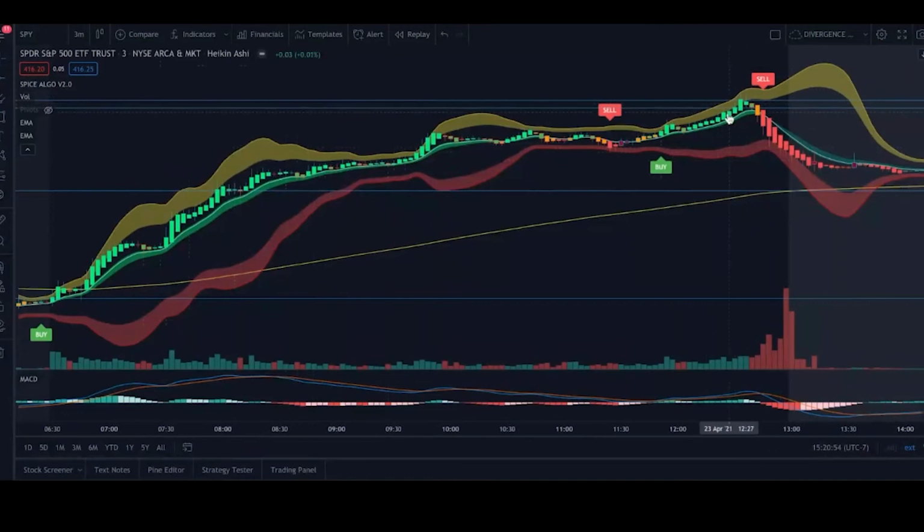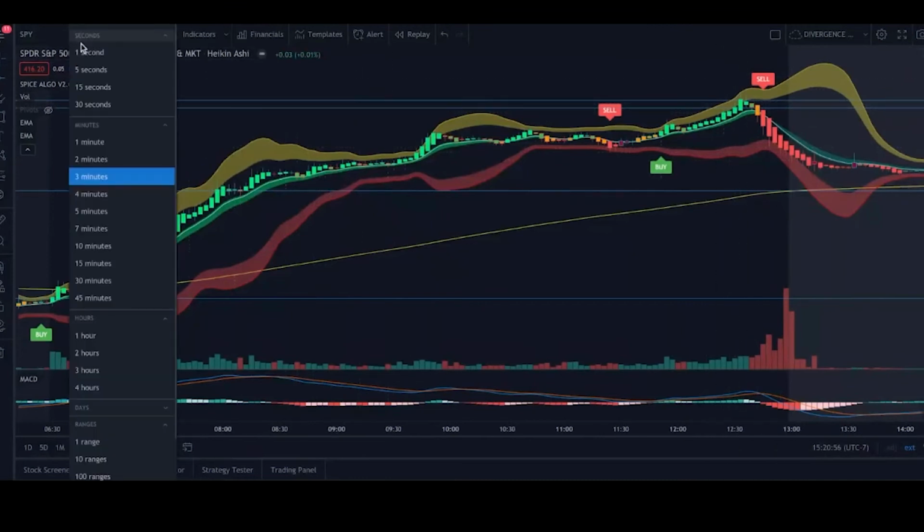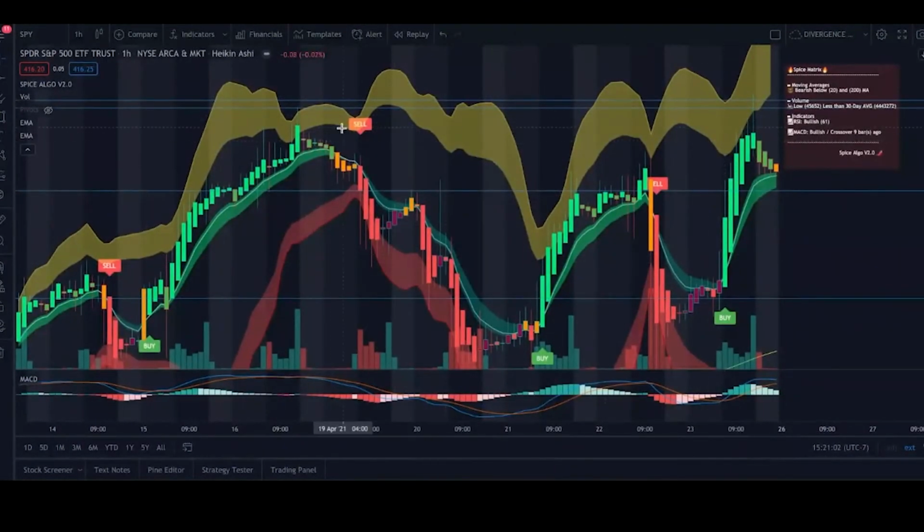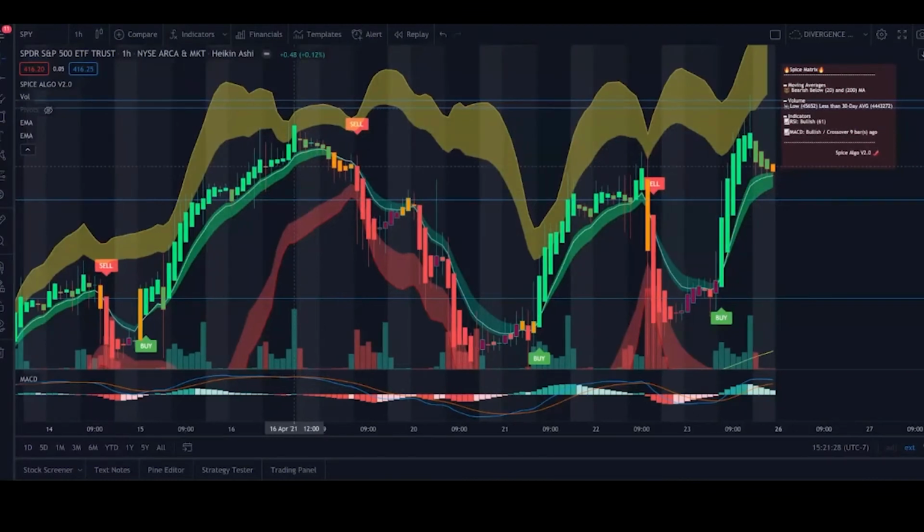Okay, so let's see if anything matches up with the hourly. Yeah, you bought into a zone. So this top retracement here, on April 16th before the market closed, sold off just as hard. You just bought at an hourly peak, into a sell-off area. There's a lot of supply. So this is what I meant, everyone. If you're scalping, Mohammed, you talked about this: what's the best time frame to scalp? This is a perfect example.